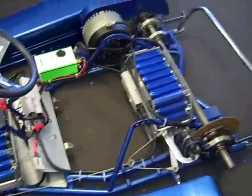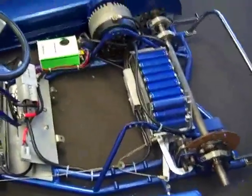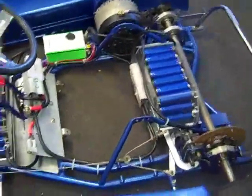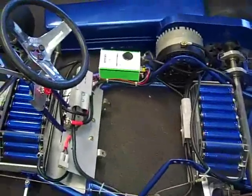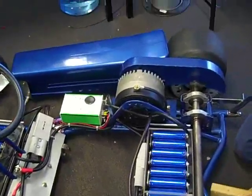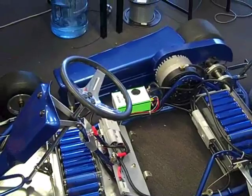We're all wired up, batteries are in, everything's ready. First test - block of wood underneath the back. If it goes backwards, we know we need to swap the motor around. Do you want to push the accelerator, Jim? Let's see if it will go. Look at it go - it's awesome!